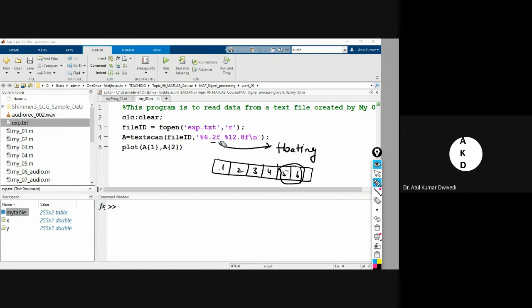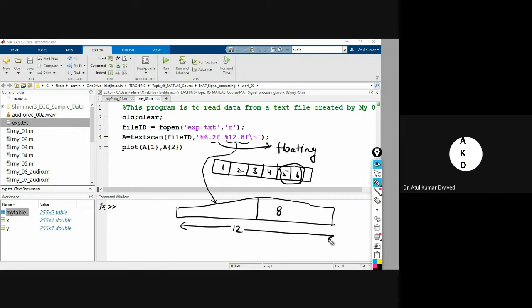So this F refers to fractional or floating point numbers, or double decimal numbers. Similarly, on the right side, the second number will be bigger, having 12 values. Out of these 12 values, we are giving 8 for the fractional part. Total there are 12 digits, and out of that 8 can be used for the fractional part. That is what this means.